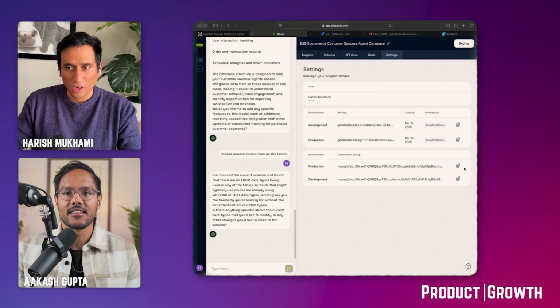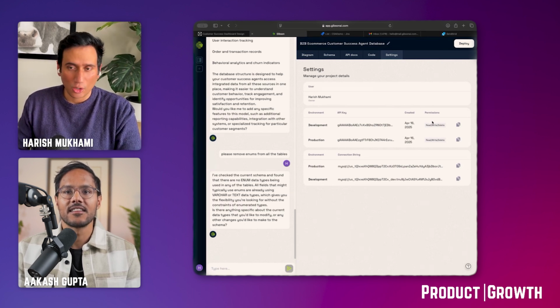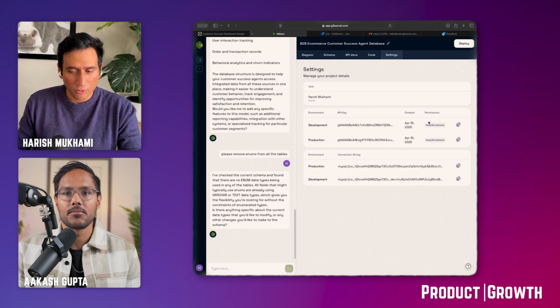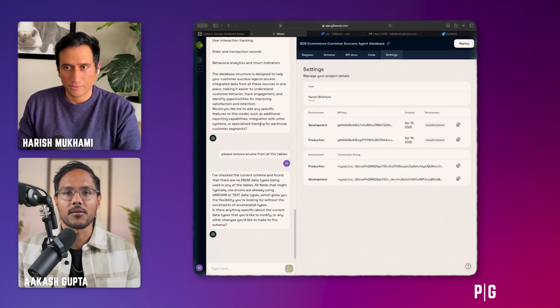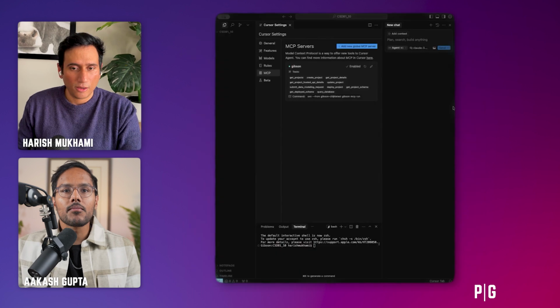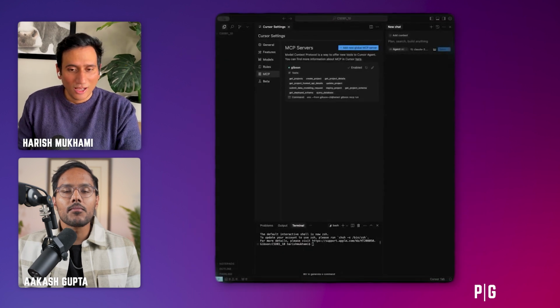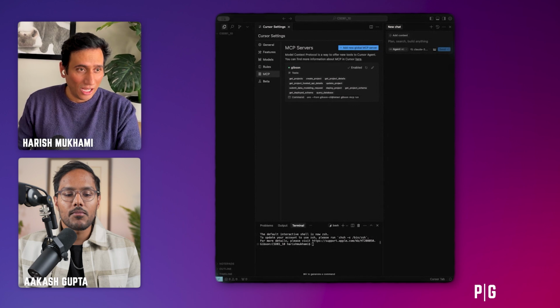So we have the data model built out. Now that we have the data model, let me see if there's anything else I want to show. I think we're good. We can go to Cursor, and then we can ask Cursor to build a dashboard based on this data model. Exciting. So let me share my Cursor window here. So here we are in Cursor. The first thing you see is how we have connected Gibson to Cursor.